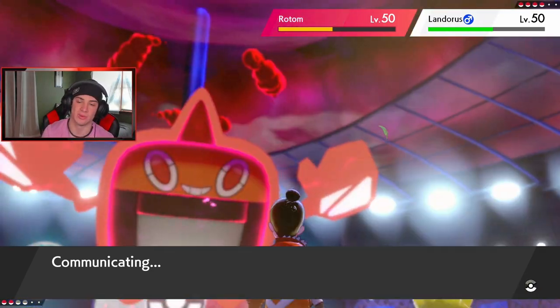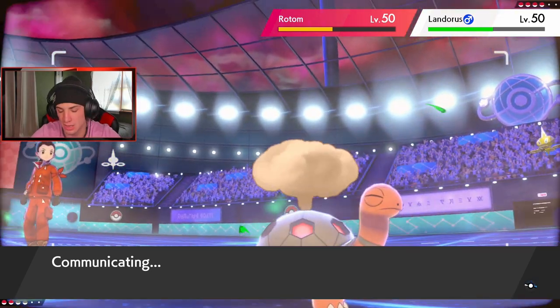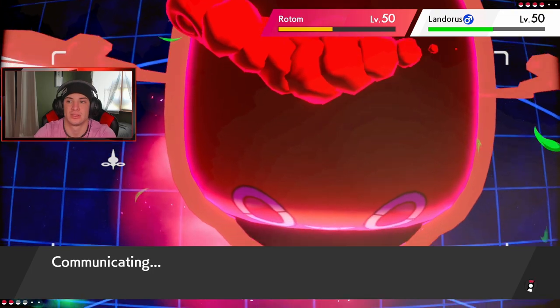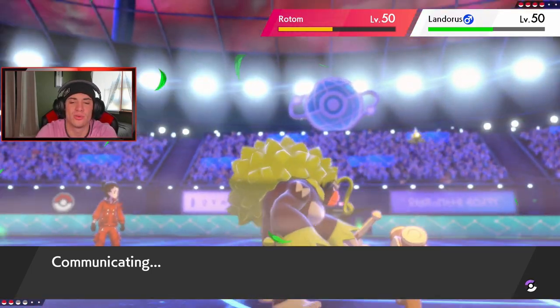I don't know if we're gonna be able to take out Rotom with both these moves. We'll see. Max Flare did do a decent amount. Hopefully he's not holding that berry, so when we hit this thing, it procs a berry. Because Lando actually might go down to a Heat Wave here. Let's see what he does. What are you gonna do, man? What are you gonna do? I'm down to my two final.